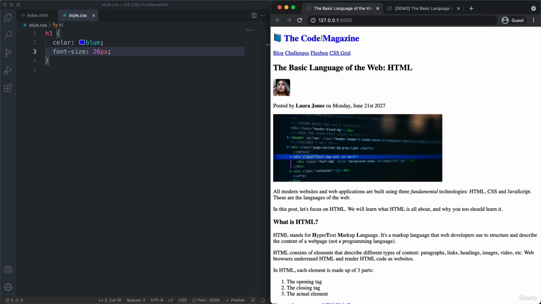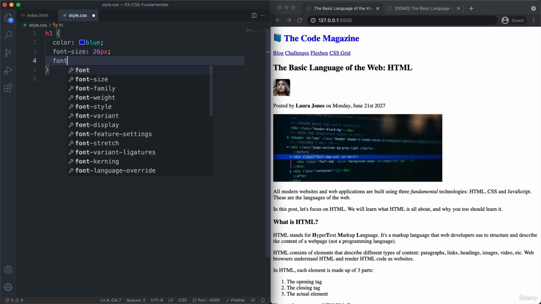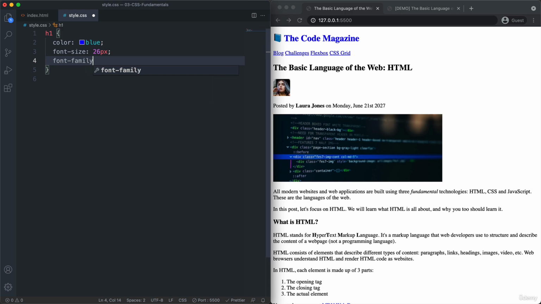And just remember that in case it didn't update on your computer and you are successfully connected to the live server, as you can see down here, then just manually reload the page here once, and then in the successful updates here of the code, it will then automatically reload your page. But anyway, let's now start adding the next property, which is the font family.